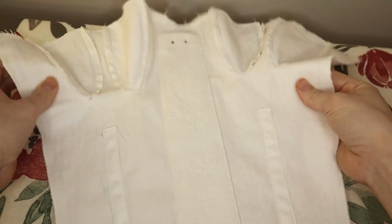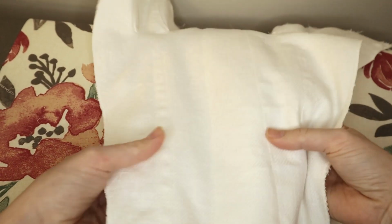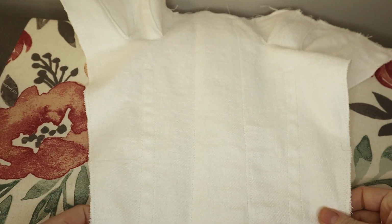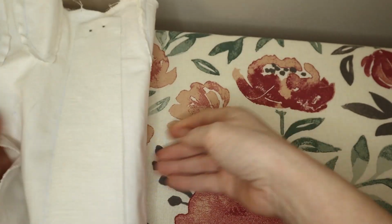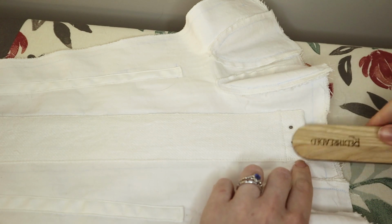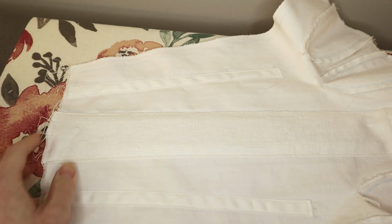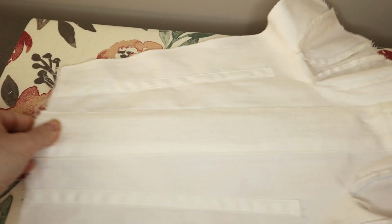So here it is all finished. You can see the pocket has been put in and you can see the stitches. So again, always be careful to make sure that all this stays nice and neat. And you can see me putting the busk in. Just always good to double check and make sure everything fits and has just enough room.